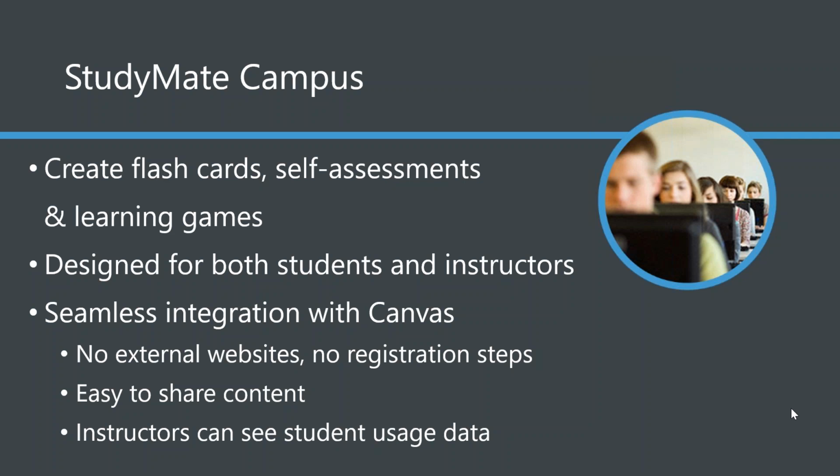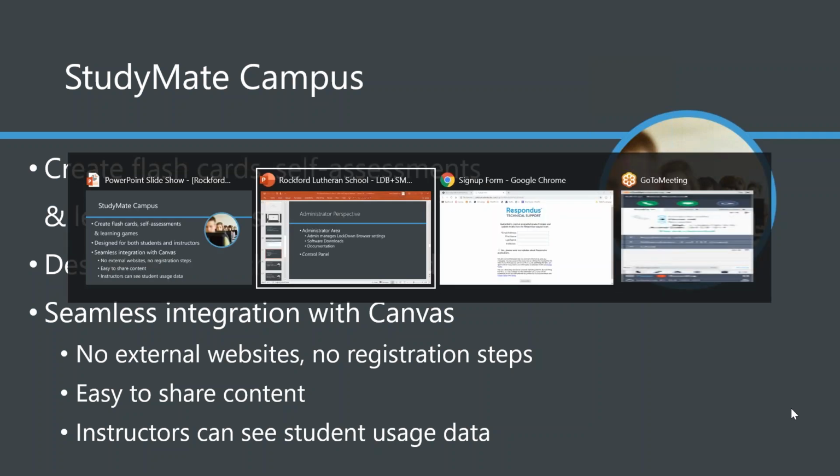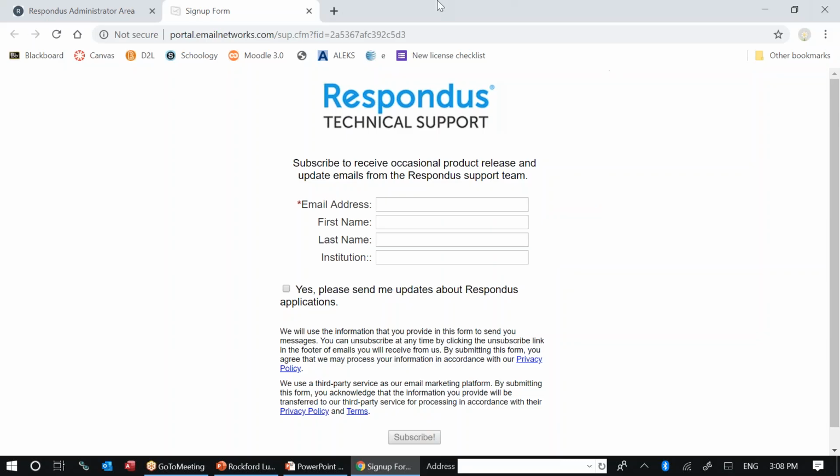So I do want to take you into our instance of Canvas and show you exactly what it looks like. But also important, and we'll touch on this when we walk into Canvas, instructors have access to student usage information, which is really important when you're pushing out these types of activities, to see: are students using the projects? How many times have they visited them? There's a lot of information that you'll be able to see in your instance.